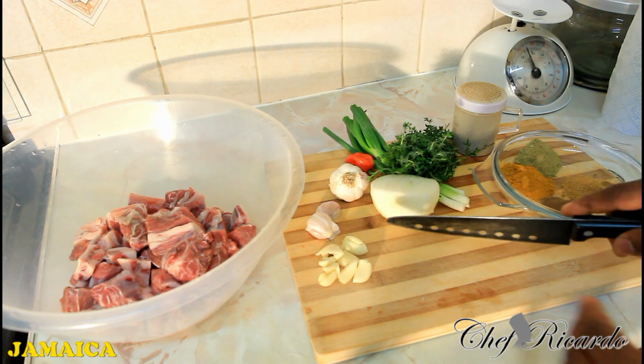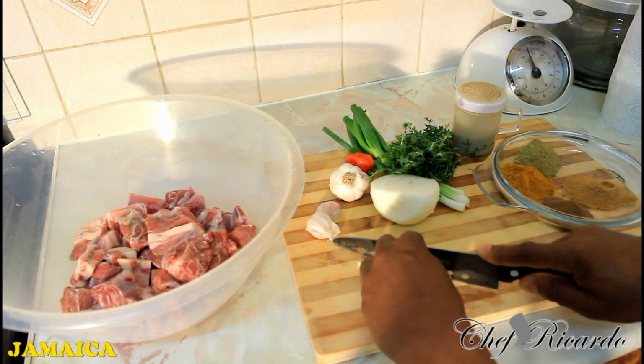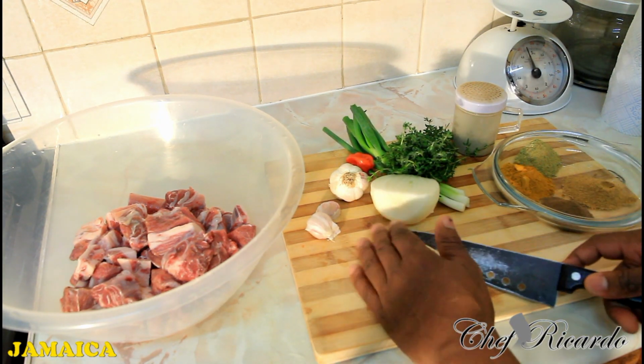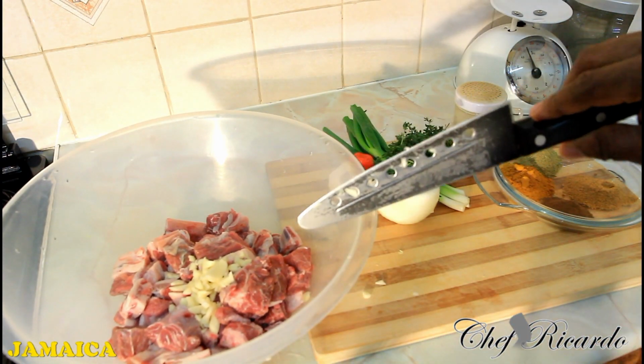Basically, I have some garlic. 1, 2, 3, 4, 5, 6 cloves of garlic. Simple, cut it up just like this. I've already removed the shell off of it, so it's very easy to prepare now, guys. Put it straight inside of this bowl right here, which I have some goat meat.